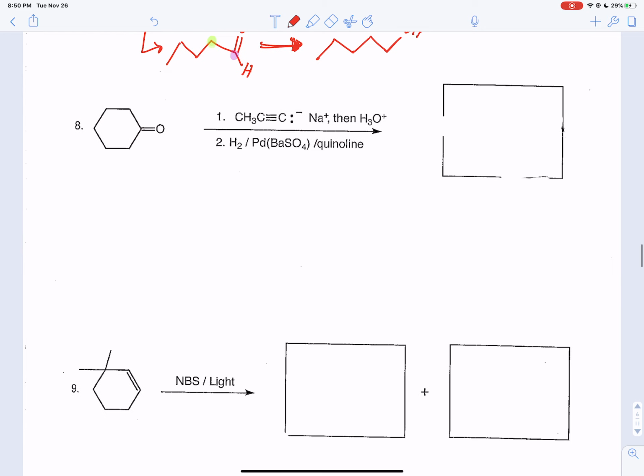Let's do number 8. So we have this acetylide anion, right? So is that going to be a nucleophile or an electrophile? This guy. Right. So it's going to be a nucleophile, strong nucleophile, negative charge, excess electron density. It's going to go and attack the only thing on our molecule that is partially positive, right, which is the carbonyl carbon. So we draw this. This goes, attacks right there. Electrons go onto the oxygen.